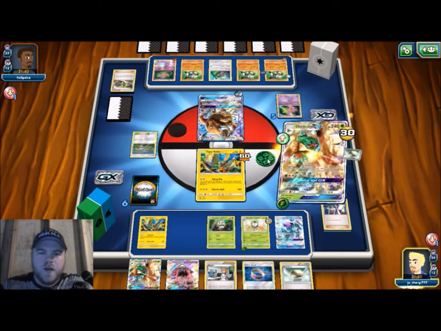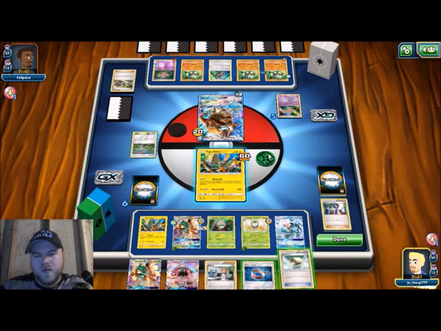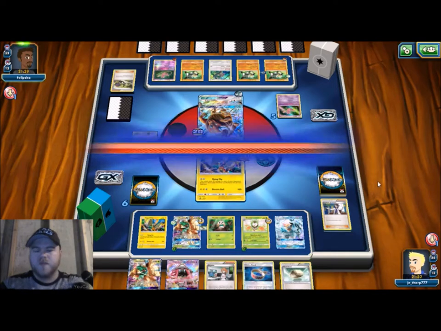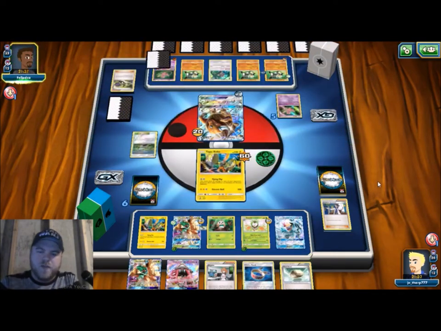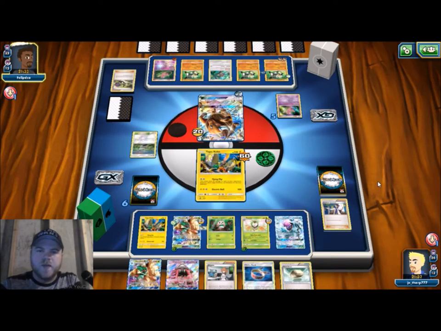Start taking down the Tauros a bit. If I give up a KO, I have bench space for Lele to come down. And I think that's what I'm gonna do. I know it's a sacrifice, but it allows me to get my Lele down to Sycamore again and finally get some DCE and start taking some KOs here.